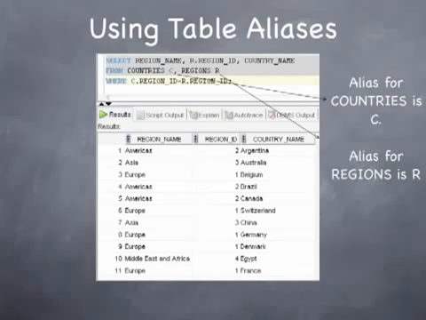Observe the WHERE clause. Earlier, we had a WHERE clause written as WHERE countries.region_id = regions.region_id. Now, because you've created the aliases, instead of the original table names, you're making use of the aliases. And it is mandatory for you to use the alias once you have defined it in a select statement. To summarize, a table alias is a shortened name for a table that is defined in the FROM clause beside the table name separated by a blank space.